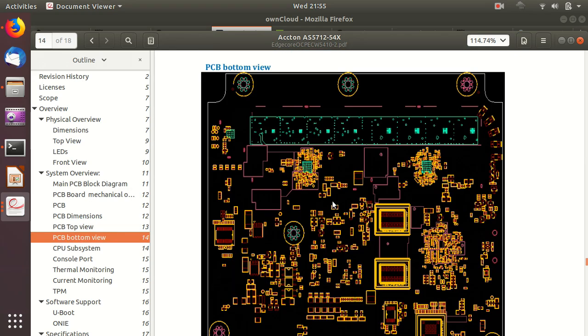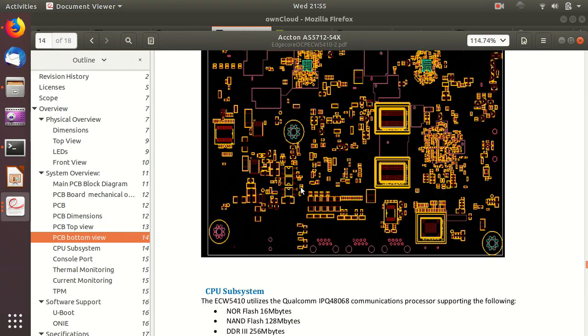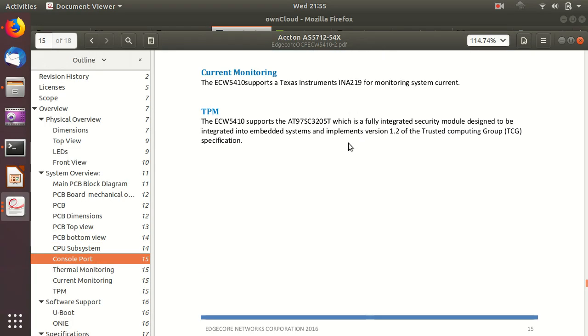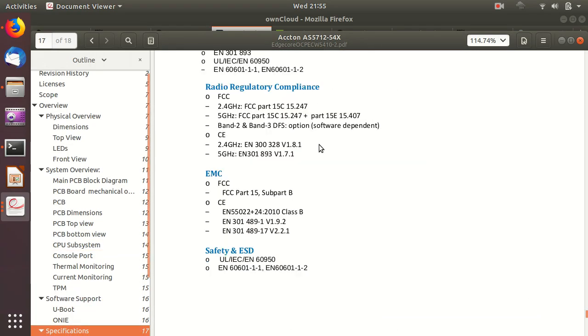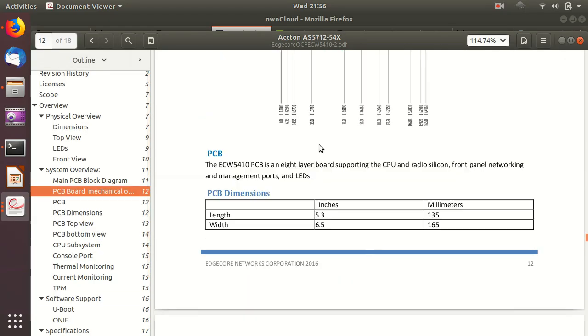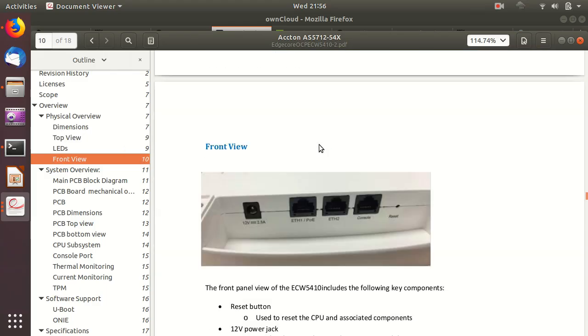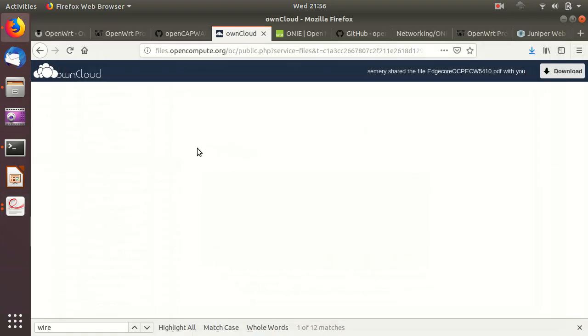In some of the designs, if you look, you will be able to find the complete schematics, the Gerber files, and also the PCB layout of those products in the Open Compute. So these are the real open hardware, open source wireless access points. There are a few of them there, and they just come with the ability for you to load your own choice of the operating system on these wireless access points. It's not similar to what we did just now with that TP-Link.